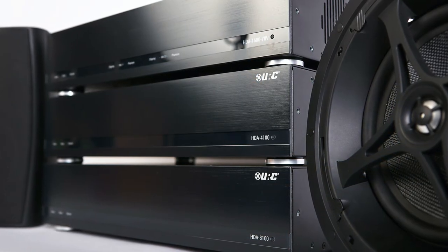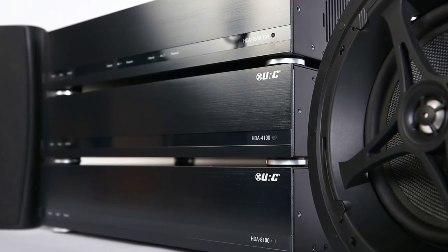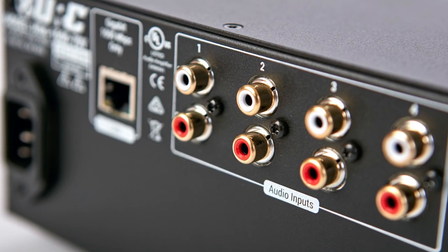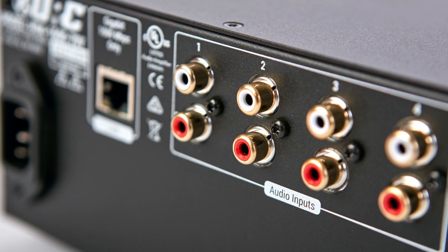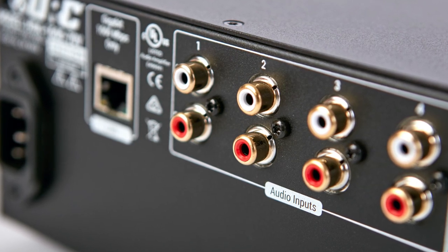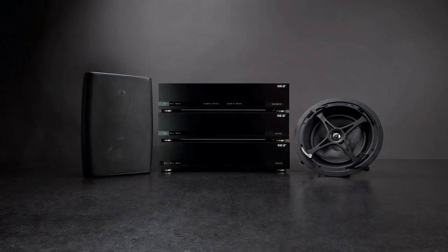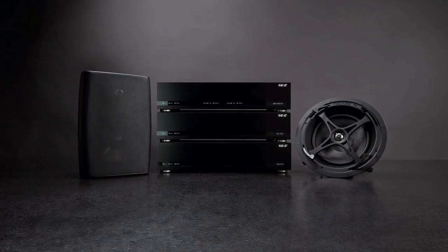It's not just another audio line either. We do things a little differently. Every one of our pieces has full DSP in it that gives you a lot more functionality and scalability than most traditional audio products, as well as we offer a whole different level of audio performance from what most things do. We use ICE power amplifiers in all of our units.